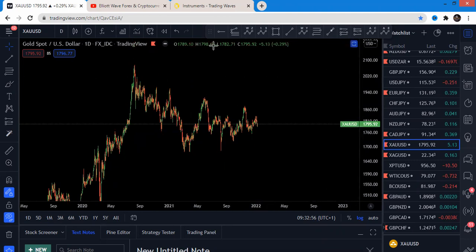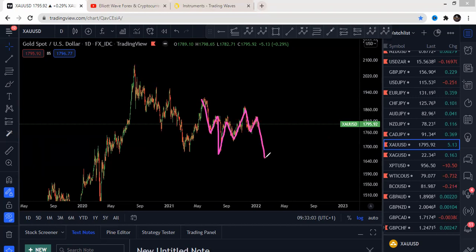Remember, we are still looking for this structure on gold. We've got the 3 waves to the downside. We've got the 3 waves to the upside. We're still looking for the 3 waves to the downside as we have been looking at last year. So we are looking for gold to eventually even come back to around 1640 again. So we can look at that structure, WXY structure here in the purple degree. So gold can still come down to that level.